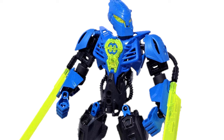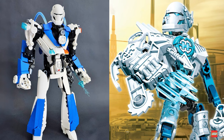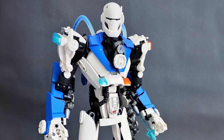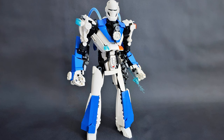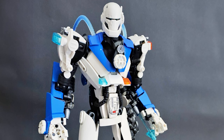Old mate of mine, Gringat, has built the next MOC and it is the lovable Stormer. The original 1.0 version of Stormer had that lovely cool blue accent to the color scheme, but it's nice to see Gringat leaning into that blue a lot more, especially adding in some trans light blue and trans orange cheese slopes. Now Stormer kind of looks a little bit like a cop — and Hero Factory heroes kind of are cops to some degree. Especially in the breakout wave, they had handcuffs and were arresting villains to take them back to prison. So why not lean into that cop aesthetic a little bit more when you're revamping your heroes?